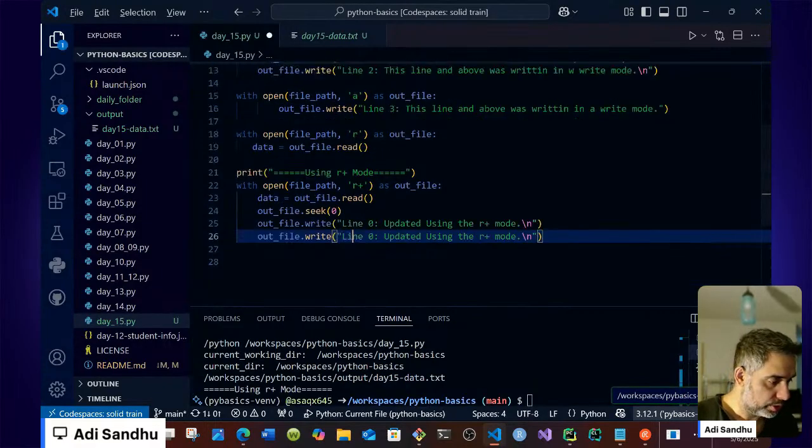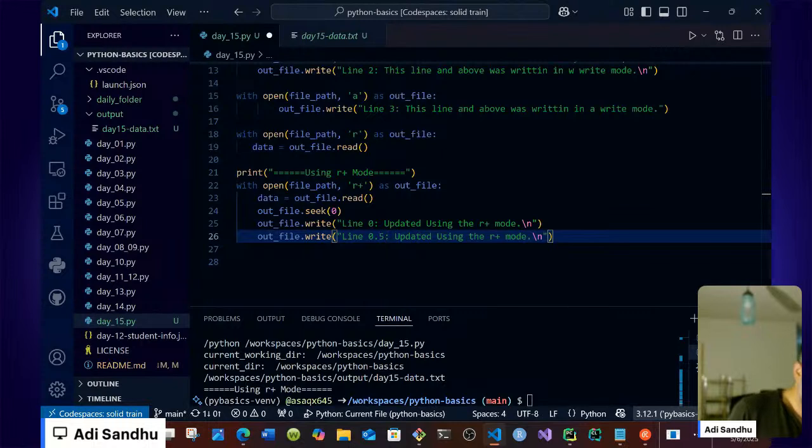Line 0. We can do 0.5. So that's even more information. Update using this, okay?